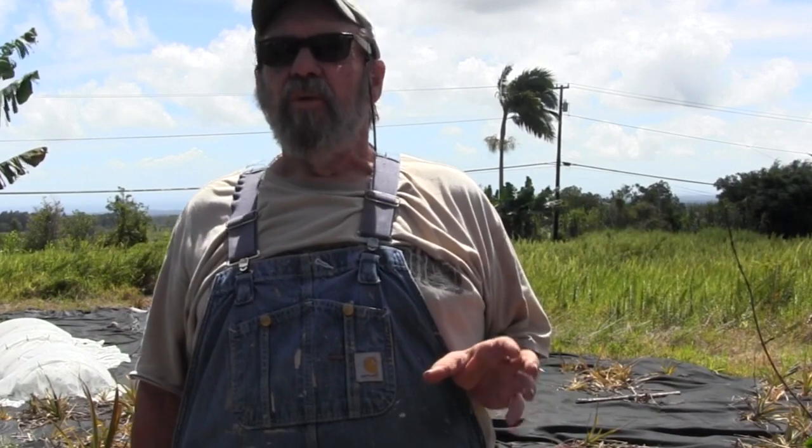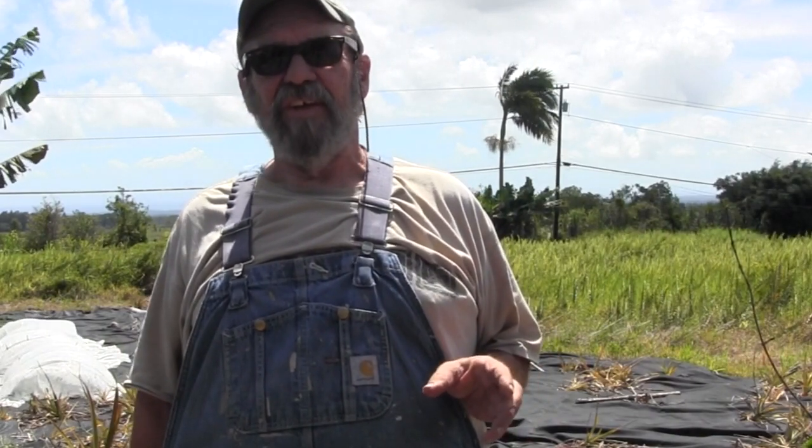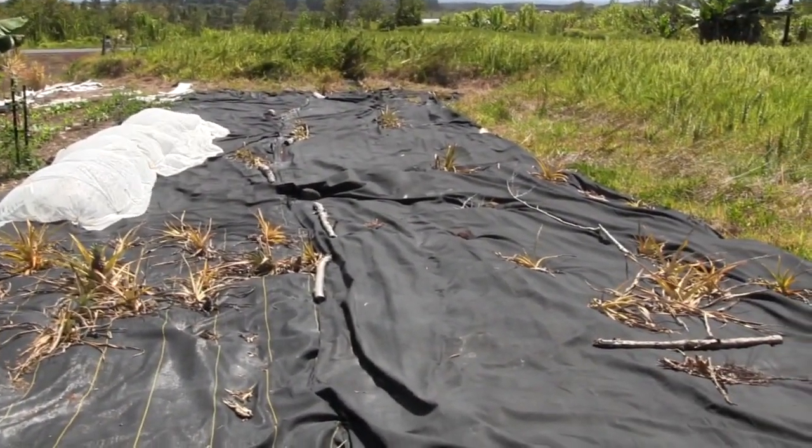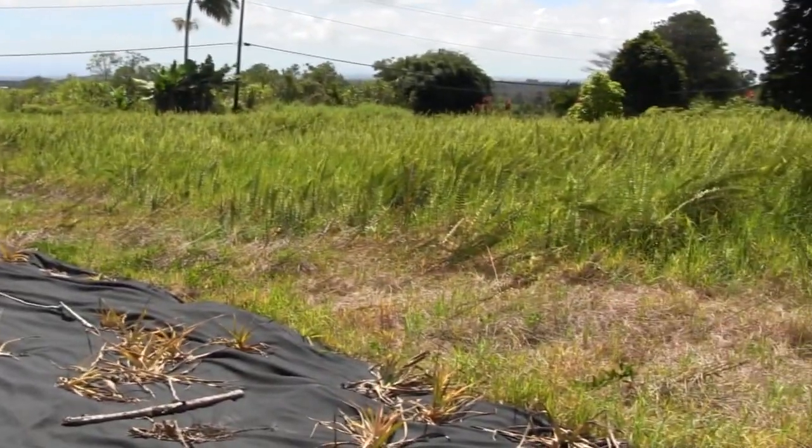So what I've decided to do about it over time, what we figured out, it's a lot easier to kill it under an impervious mulch. So let me show you the process here. Right over here, you can see where the cow pasture sits here.